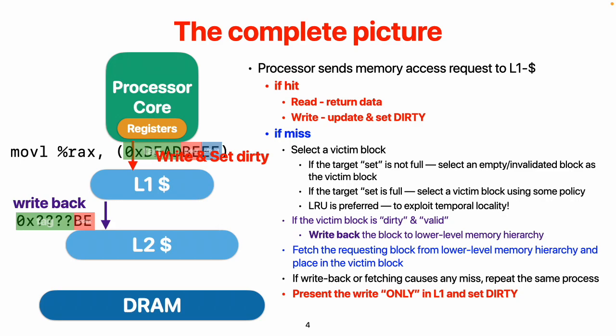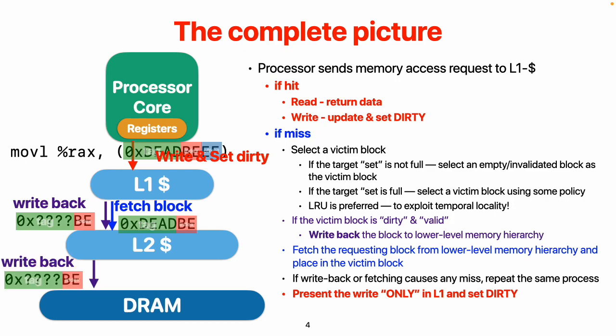So what I end up doing is I have to write back the block first. And then after I've written back the data, I can finally fetch the block that I wanted, because at this point, I got the data I want to be in L2. However, there is also a chance that the block that I want is not even in L2. So then you have to repeat the same process again by fetching it from the lower level memory hierarchy.